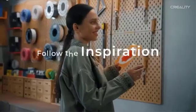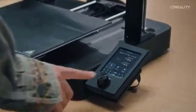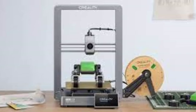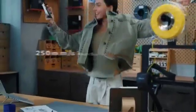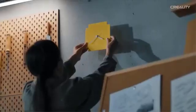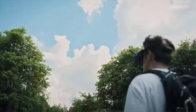The printer features a dual Z-axis and Y-axis design, providing enhanced stability and precision for taller prints. Its build volume of 8.66 x 8.66 x 9.84 inches (220 x 220 x 250 mm) accommodates a wide range of projects, making it versatile for hobbyists and professionals alike. The Autoload Filaments system adds further convenience, simplifying the material setup process. Assembly is straightforward, and the printer comes partially pre-assembled, saving time for users. The Ender 3 V3 SE is constructed with durable materials and designed for longevity.